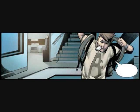In the end of the issue, let's just say I'm really eager to see what happens in issue 2, especially with what happens in the last page of this book. And the coming attractions for the next issue definitely make you want it more and more. Guys, I would definitely say check this out. If you're a Sleepy Hollow fan, if you're a Headless Horseman fan, you're going to want to see this new story of the Headless Horseman.